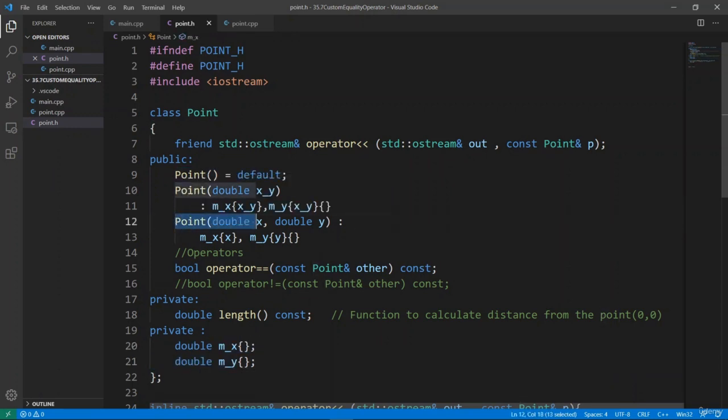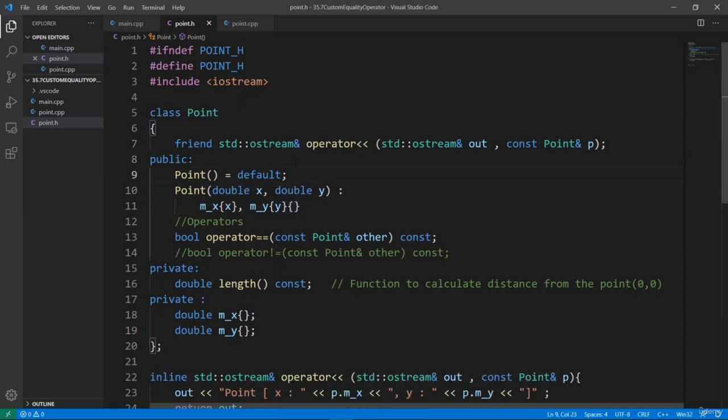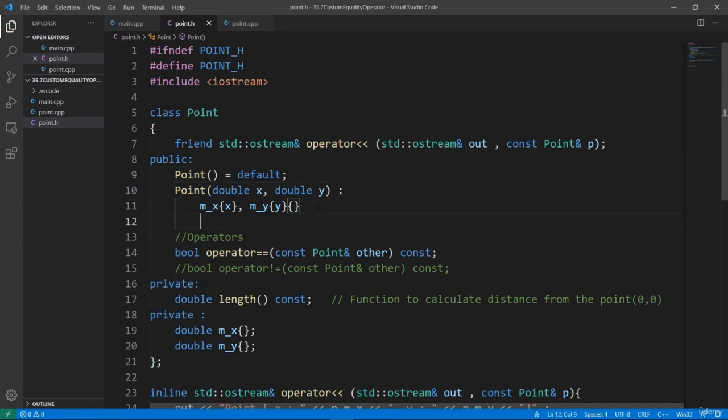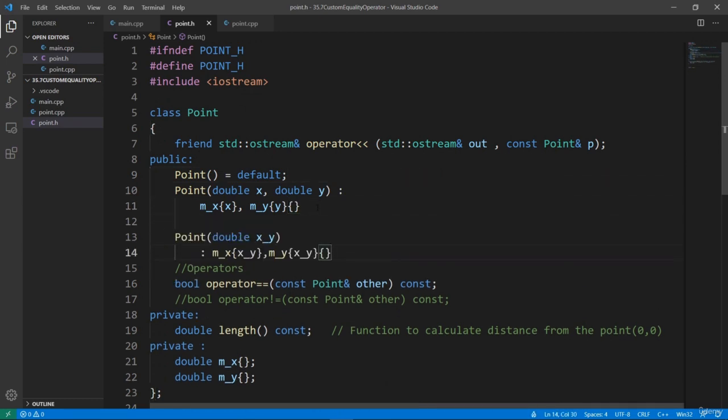We have a constructor, which is going to take two parameters, x and y, and forward those in our member variables using an initializer list that we have here. And we have a constructor taking one parameter, and it is also going to forward the data to our member variables. But this constructor should really delegate to the other one. So what I am going to do is put that last, and we're going to make it delegate the construction work to the constructor that takes two parameters. I think this is going to be much cleaner.